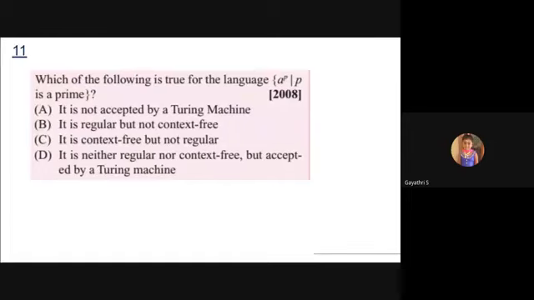See, recall the closure property of context free. I think in context free only I will take this A power P prime number problem for proving that the given language is not context free. Just kindly recall. So actually, this is the problem: A power p where p is a prime.